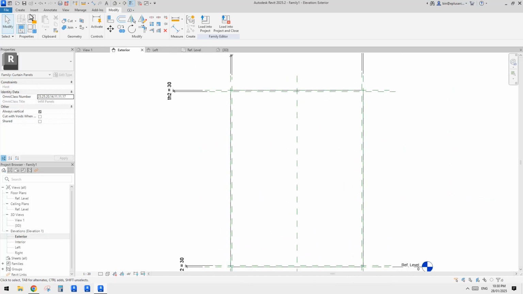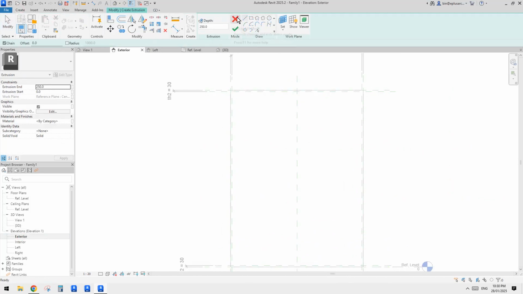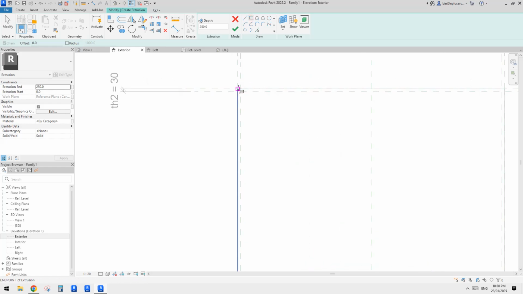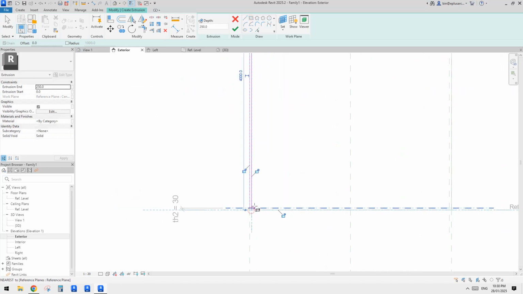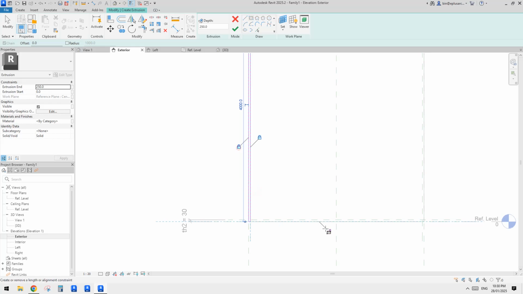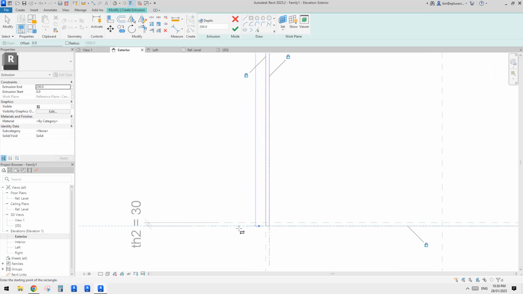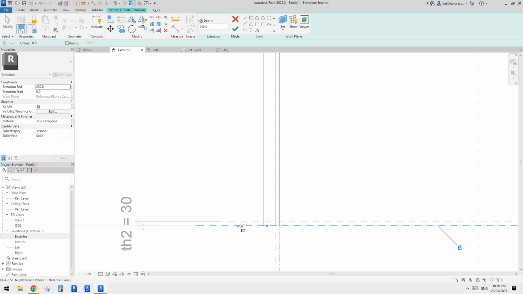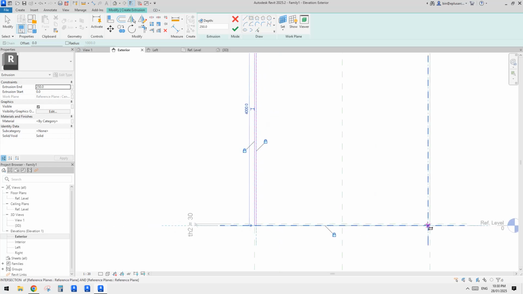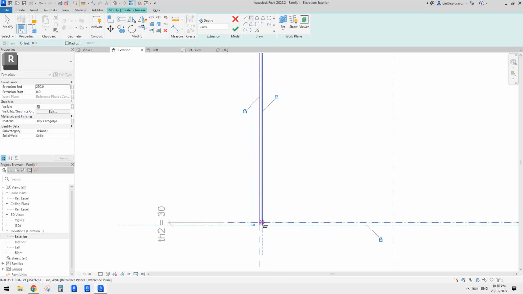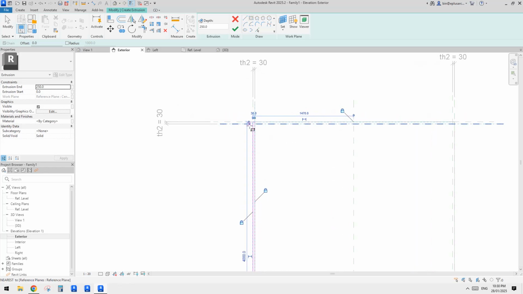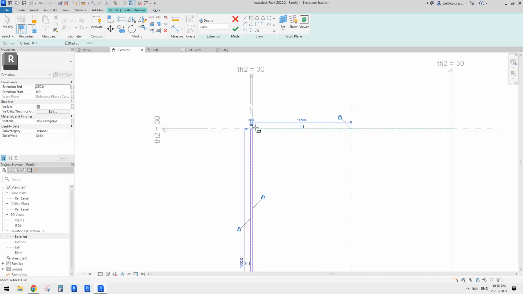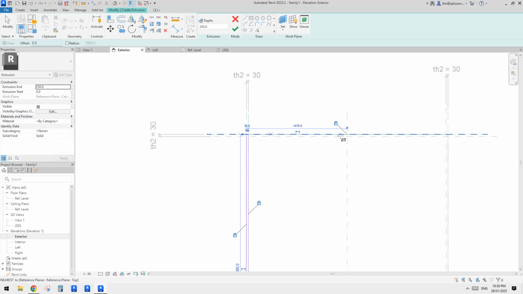So we're going to create more extrusions, right? So a rectangle, and this is up to you. You can see I stop on this reference plane, which means when I create a horizontal, I need to stop here, right? It's up to you. I don't want to have overlapped panels.